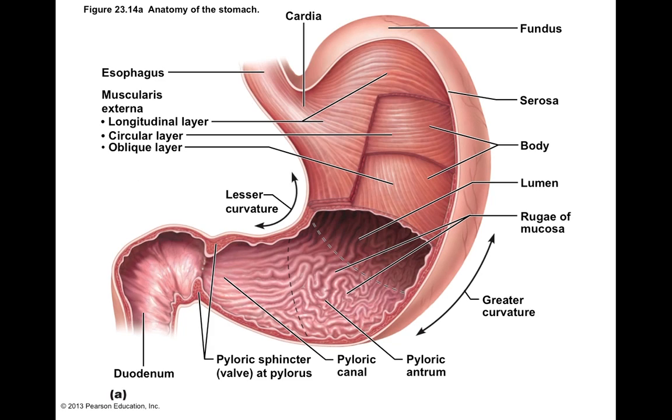And you can imagine how that would be significant, because you wouldn't want just stomach contents entering the small intestine right away. We'll talk about why that's a bad thing and how that leads to problems. But for now, just think about the pyloric sphincter as sort of forming a nice barrier between the stomach and the small intestine. That way you can release things in a coordinated manner. They don't just get shoved through right away, right?